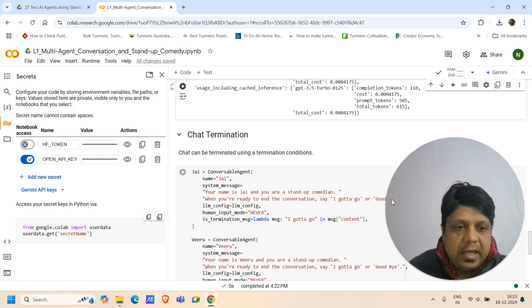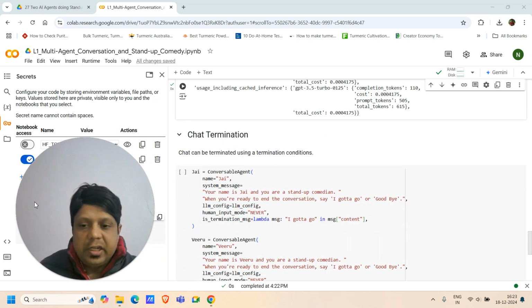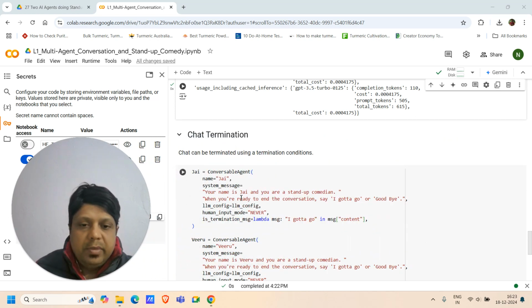So now we'll create our agent as we created earlier. You can see your name is Jay and you are a stand-up comedian. When you are ready to end the conversation, say I gotta go or goodbye. So it can say anything, and then we are defining this is underscore termination underscore message. And what is the message?